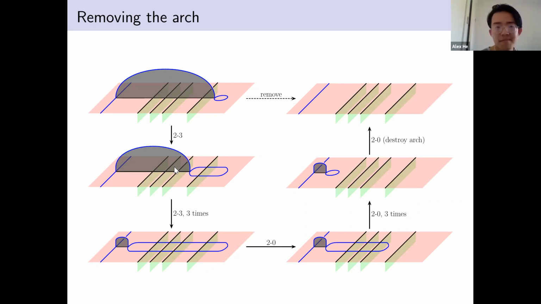There are probably silly things you can do as well, where you do a completely unnecessary 2-3 move and then just do some stuff to get rid of it later. You can do a 2-3 move, and you can always undo that 2-3 move using the inverse 3-2 move. But instead of doing the inverse 3-2 move, you do what we did before. You replace the 2-3 followed by a 2-0. So you can just do absolute junk things.